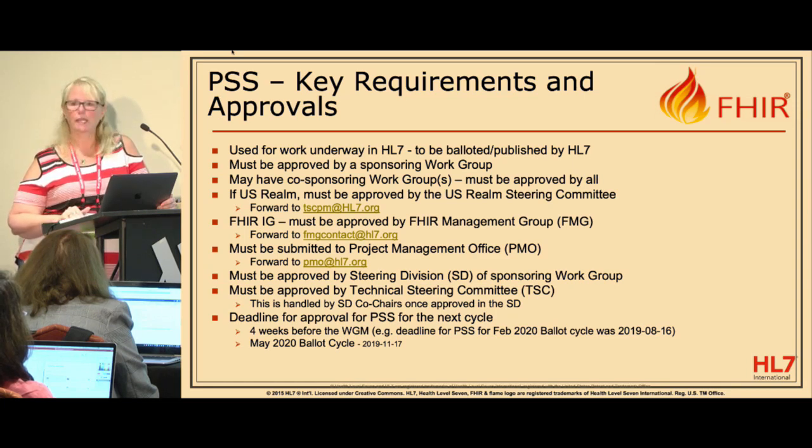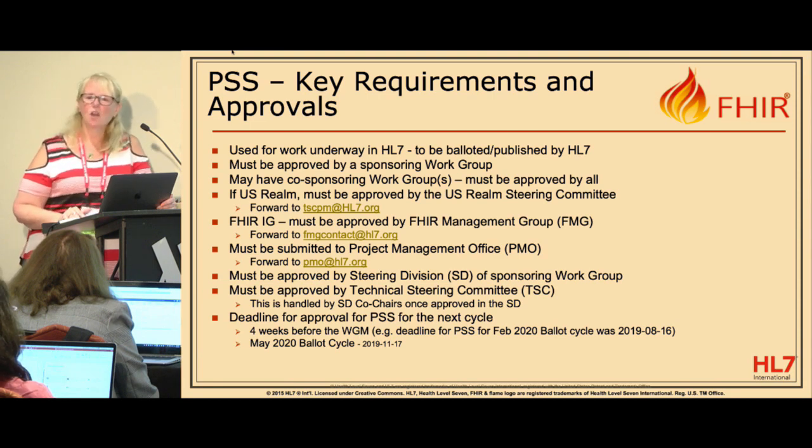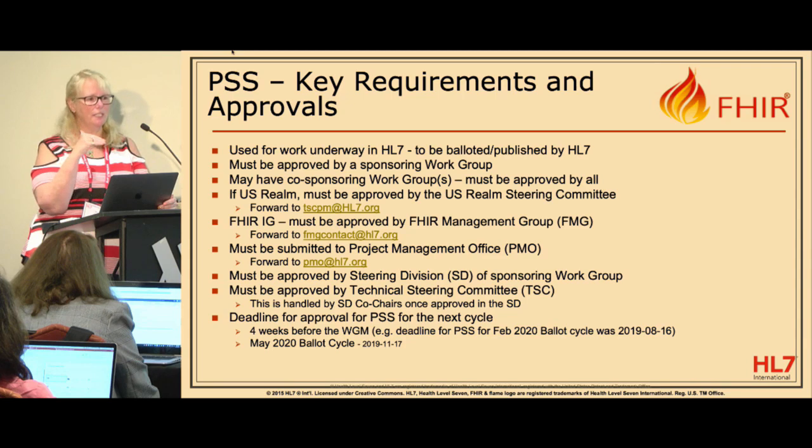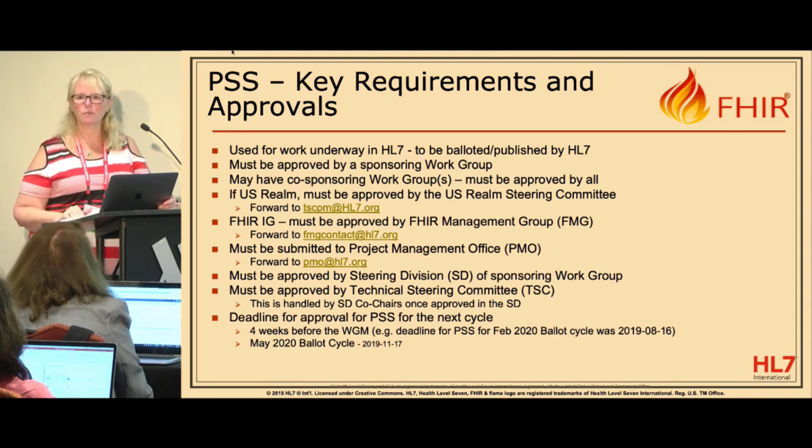So don't forget. How does it work with the Confluence one then? Does this all happen automatically now? I don't think that automation is actually in place. I believe you have to forward that link to the project management office. At some point in time, when we move to that automated tool, it will actually fire off emails to the relevant people to go through the approval. But there is no workflow on the project scope statement at the moment.